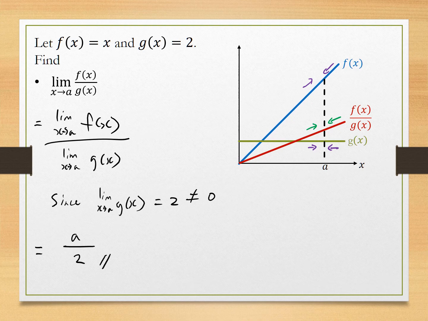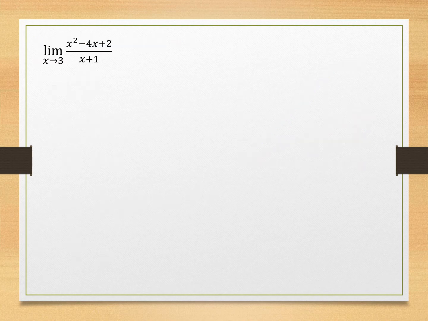Okay? So these cases are easy because you don't have the problem of division by 0, nor do you have any infinity. So that's easy. Right. So in the assignment, you will see a lot of cases like these. You have polynomial divided by polynomial, right? Well, you just do what we just did in the previous slide.